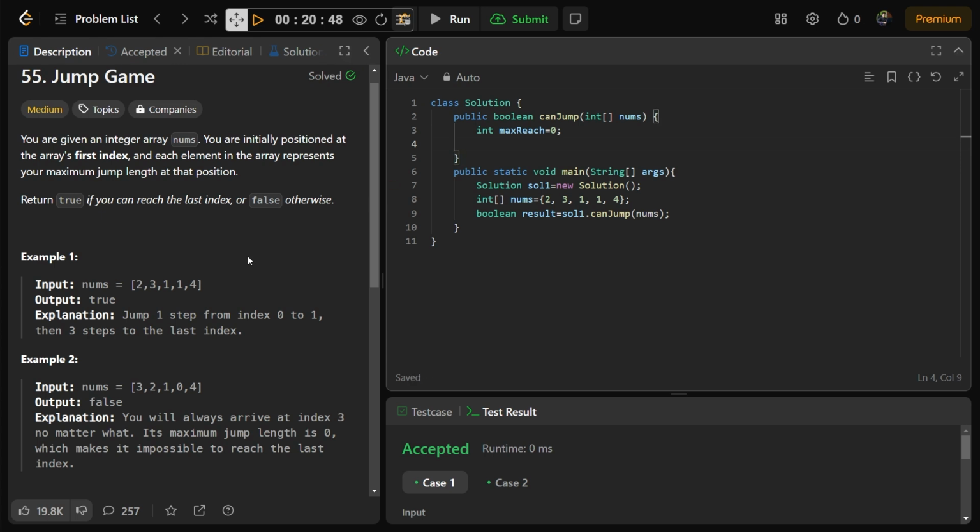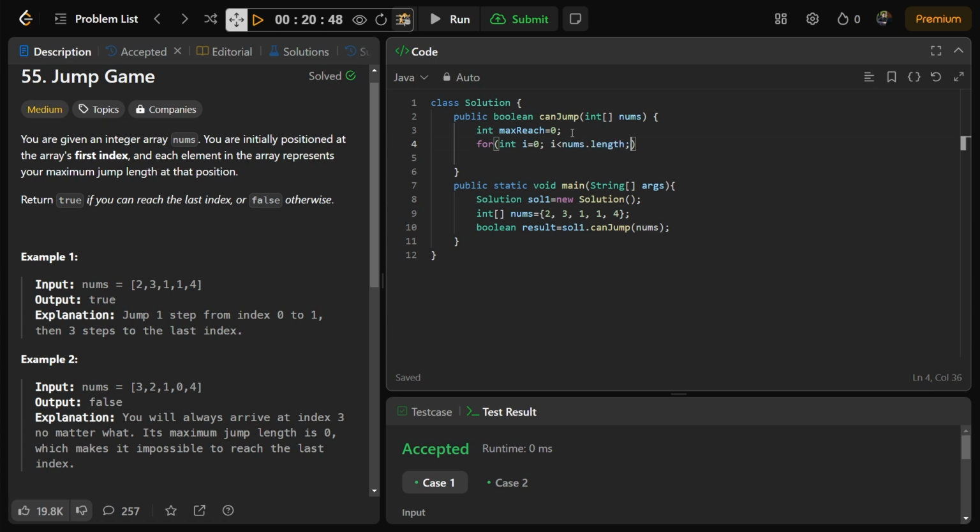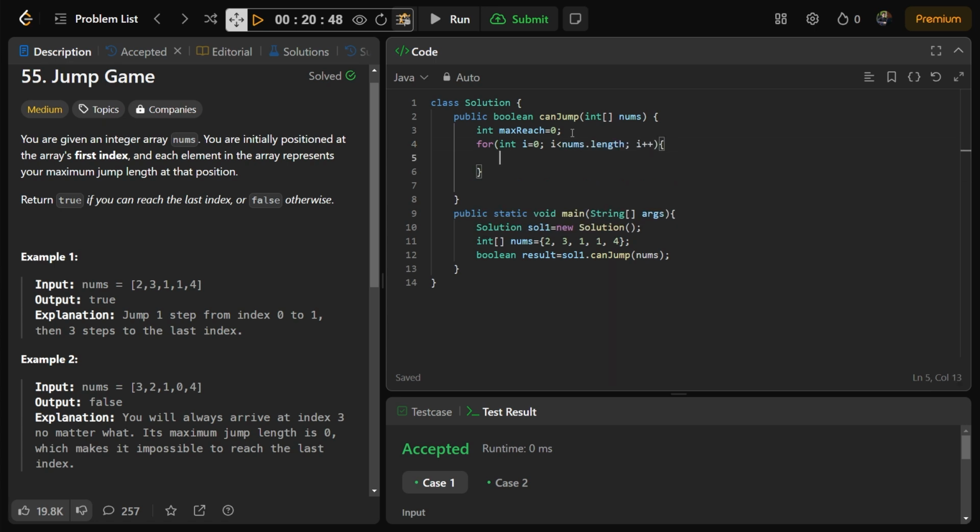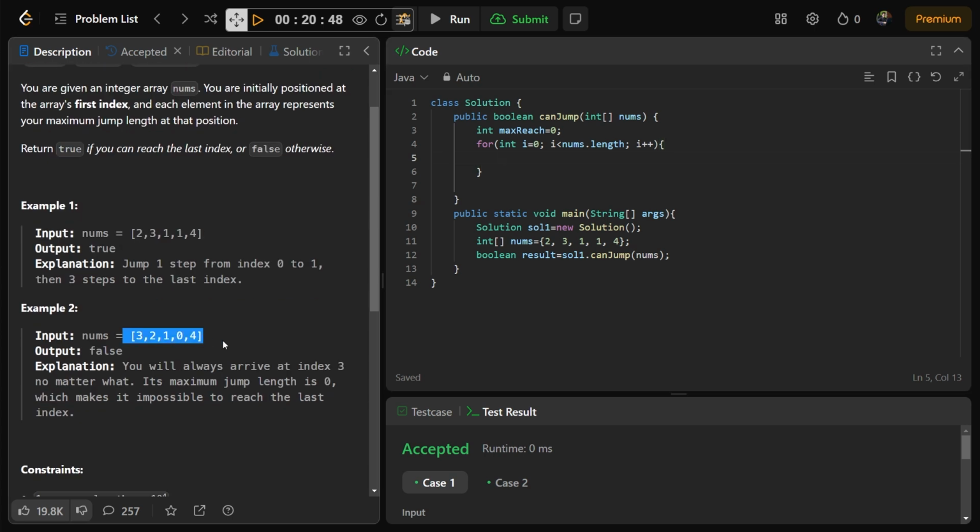Now we need to traverse this entire array and apply the condition. So for integer I equals 0, I less than nums.length. If in this condition we reach this position, look, you will always arrive at index 3, and once we arrive at that index we cannot update the next position.